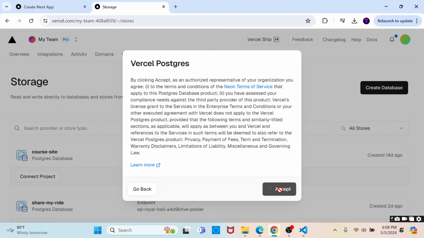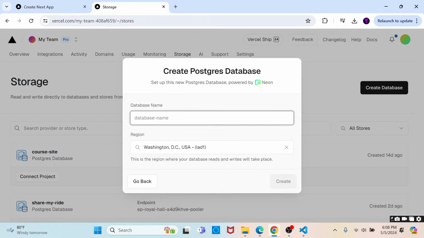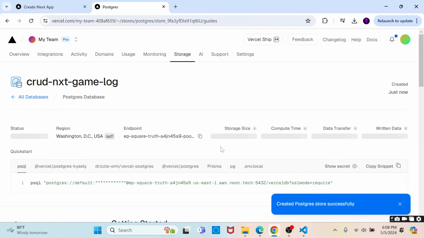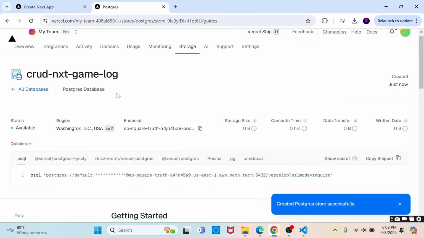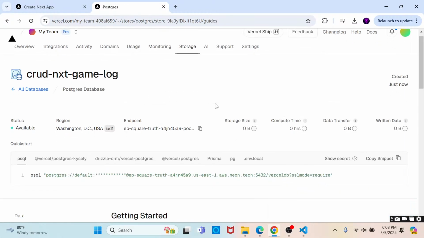So just click accept. Feel free to name this whatever you like. I'm going to name it Crud Next Gamelog. And then hit create. Then you'll be redirected to the storage settings of this particular bucket that we just created.